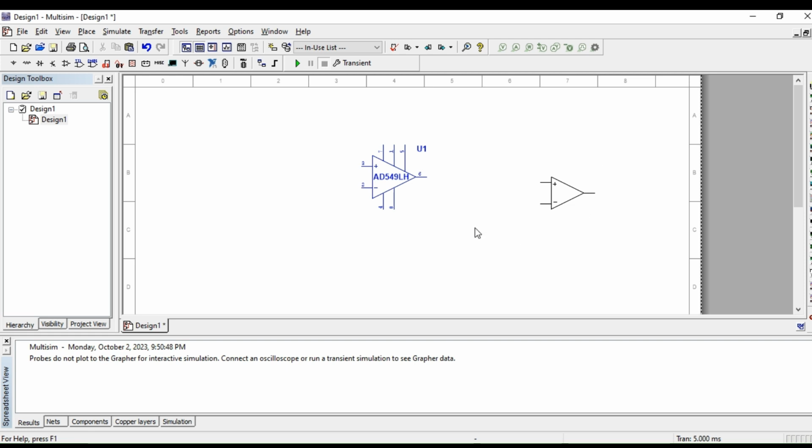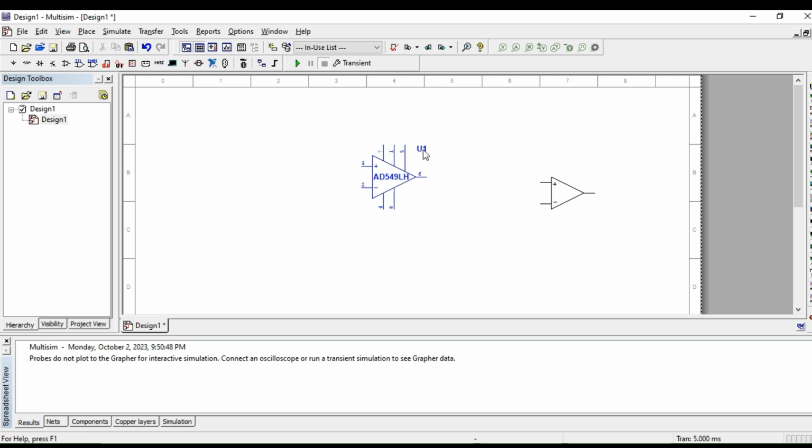So if we apply the signal voltage on the inverting input and ground the non-inverting terminal, this becomes a configuration of the operational amplifier to produce an inverting output. But if we do the reverse, I mean, if we connect the signal voltage on the non-inverting terminal, then the output will be non-inverting.